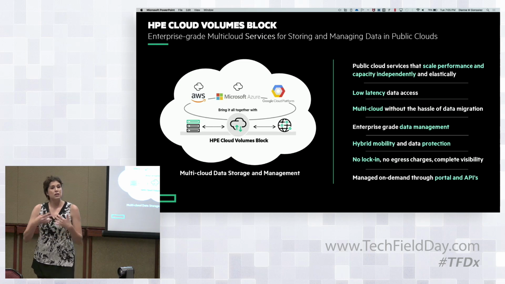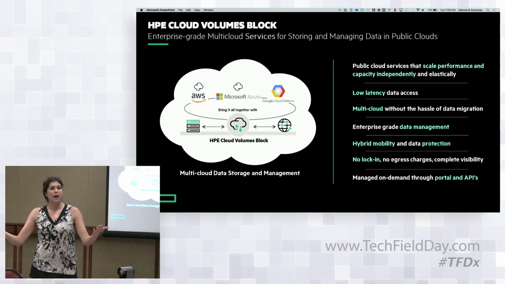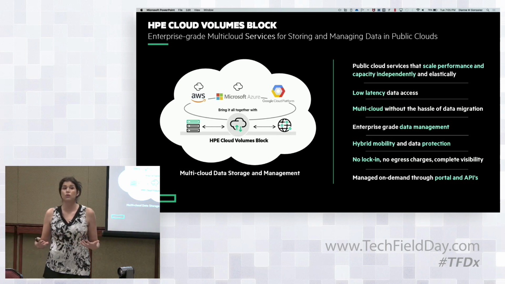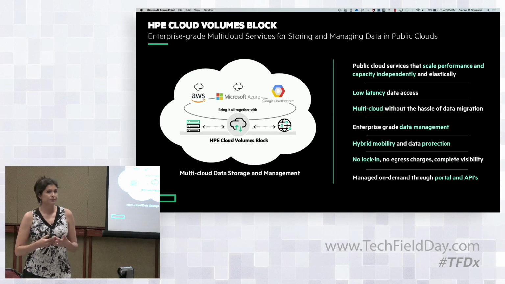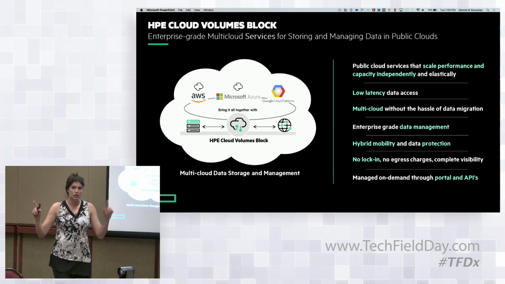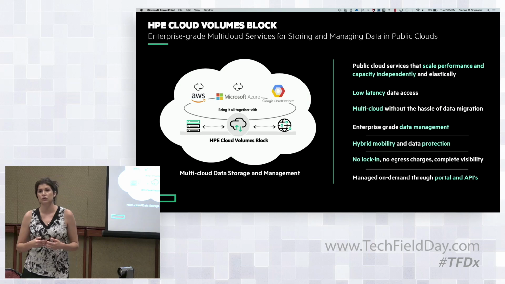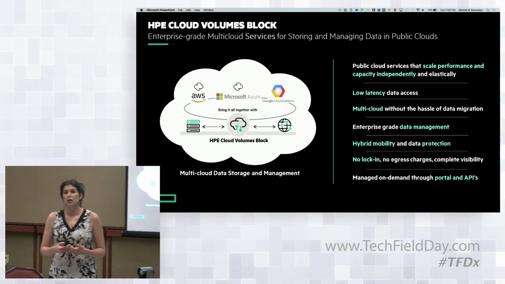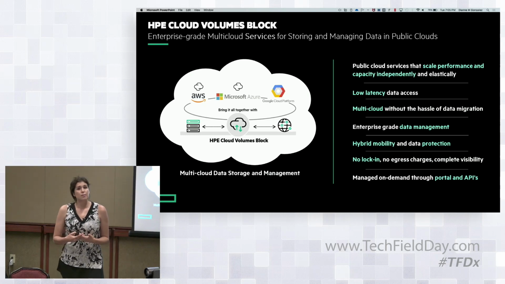Equinix has, not to get too much into this infrastructure rabbit hole, let's just say they have big pipes to these data centers. Lots of throughput. Beautiful part is when you write to HPE Cloud Volumes block, the moment you write, it's acknowledged. When you write to any of the hyperscalers, how many times does it have to be written? At least to give you redundancy, at least twice, more, depending on the type of storage that you choose, which means that you're going to incur latency. So we're actually very performant.